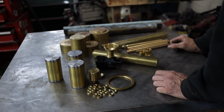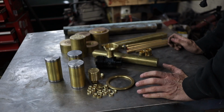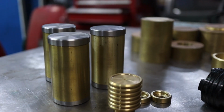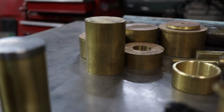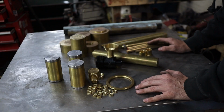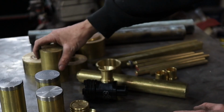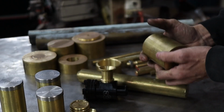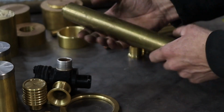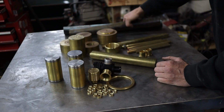Today's video is brought to you by brass. Now I have all sorts of brass, and I can't say that I have paid for any of this brass. It has just been given to me over the time of this build I've been working on, and I'm very, very, very grateful for that. A lot of this bigger stuff, these big chunks, a friend of mine, Matt, gave to me. He's got some other big brass here. A buddy of mine, Freddie, gave to me. I even got some scrap brass from work.